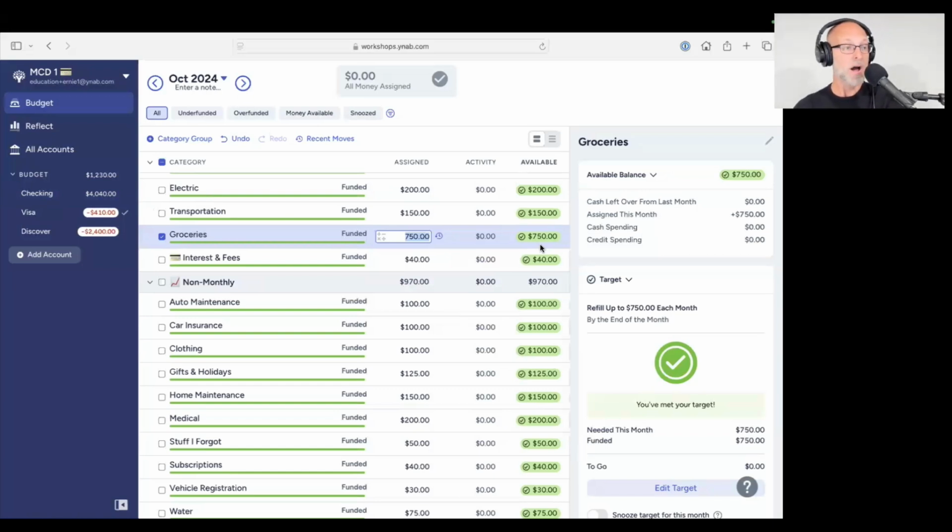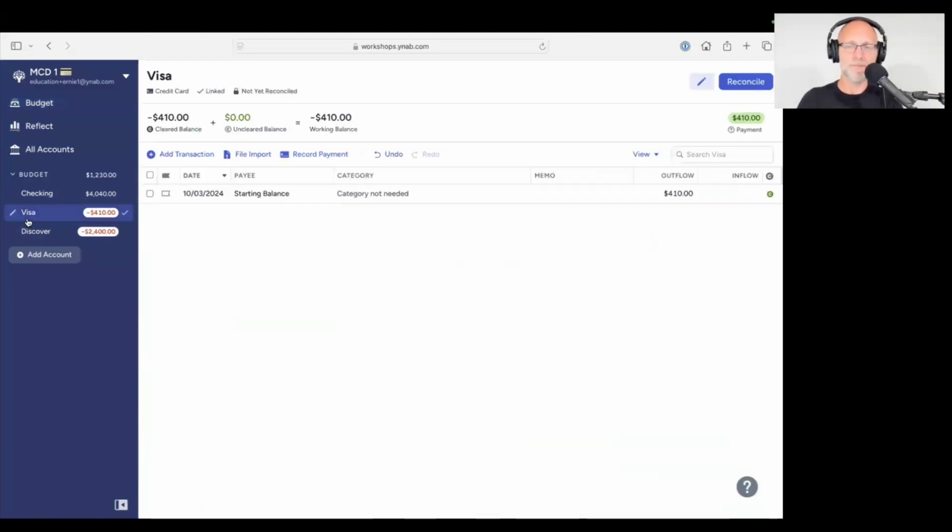And so now I'm going to use my Visa to spend that available money. So let's say I go to Costco, I spend $200 there. I'm going to go ahead and enter this spending transaction myself. So I clicked on the Visa account and I hit this add transaction button.